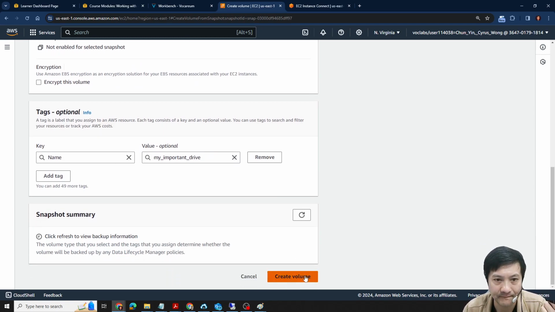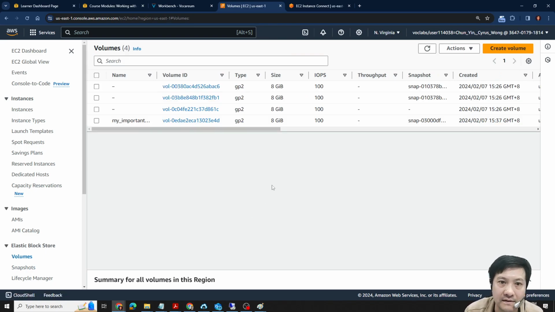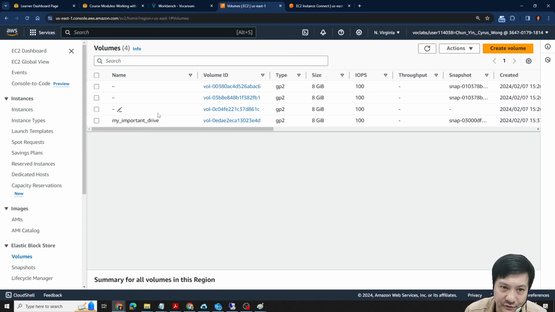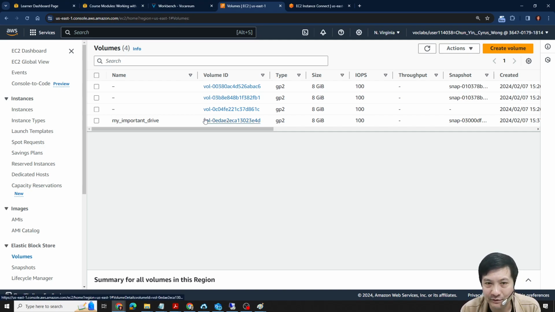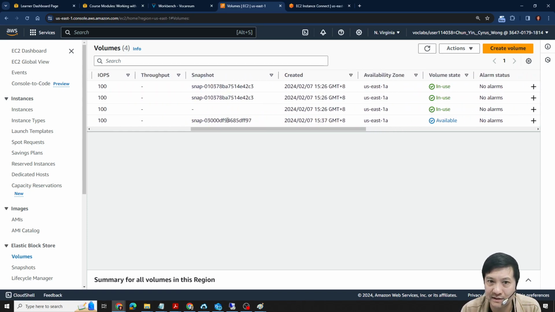咁 create the volume and just go to the volumes. And you find that if you forget to tag it, you will not see this name here。你如果你唔記得 tag 個 name 咧，咁你就冇名啦。咁呢個係一啲傻傻地，不過 you can check it out. This is from which snapshot of creation. Here you will get the snapshot ID.